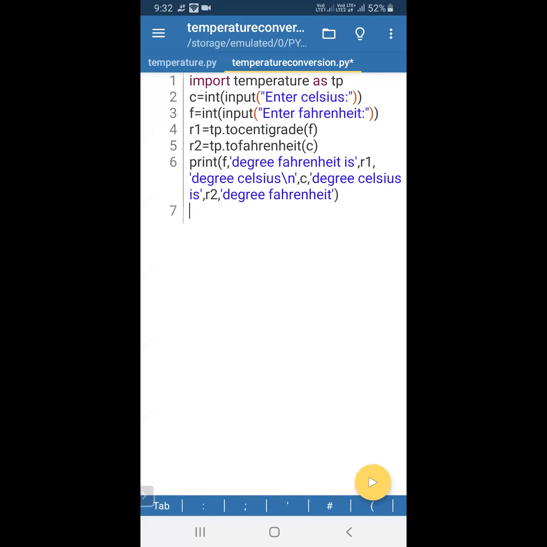But suppose we are using only one function. Suppose we want to use the square root function only. For that, we are importing all the functions. Here, the temperature module contains two functions and we are using the two functions. That's why we are importing all. The math module is a module; it contains n number of functions.